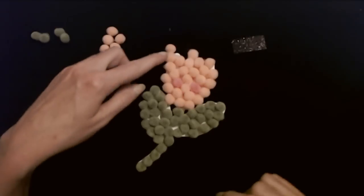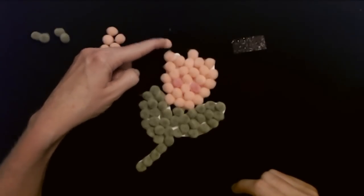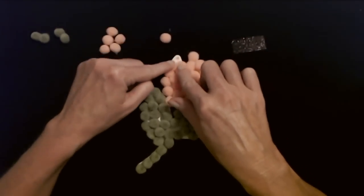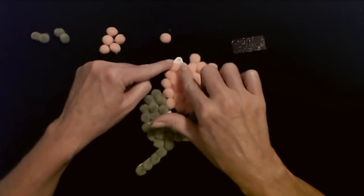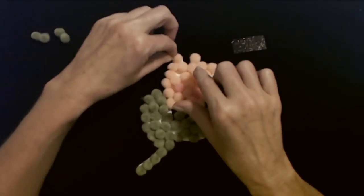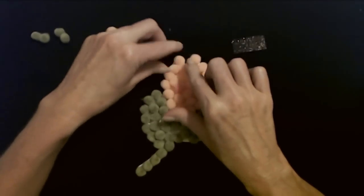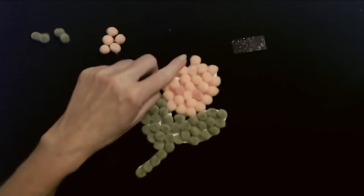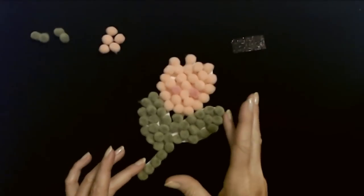I just realized that I have a dot, a pom-pom that's trying to escape. It was attached up here. We have this little section of the flower right there. Get off of there. It's like they're crowning it off somehow. I'm not really sure.